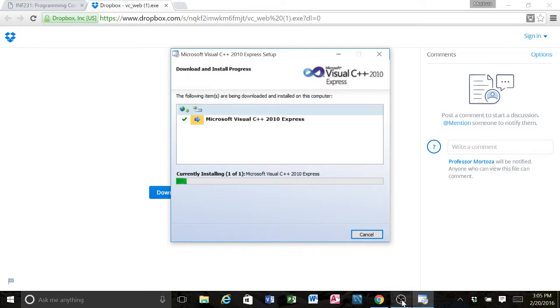This is a Windows 10 machine, so I think installation for the other operating systems would be the same.